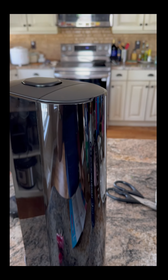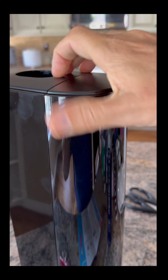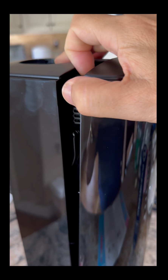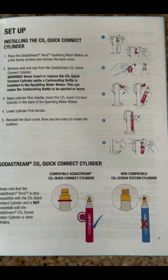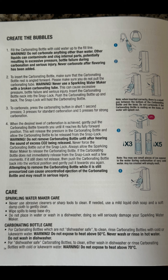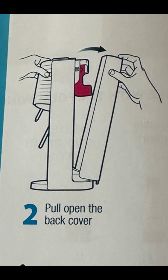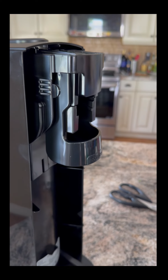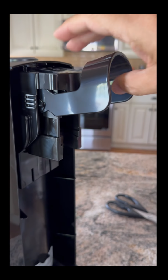Step 2, pull open the back cover. Step 3, raise the pink handle. As you can see, in this case, it's not pink, it's black.